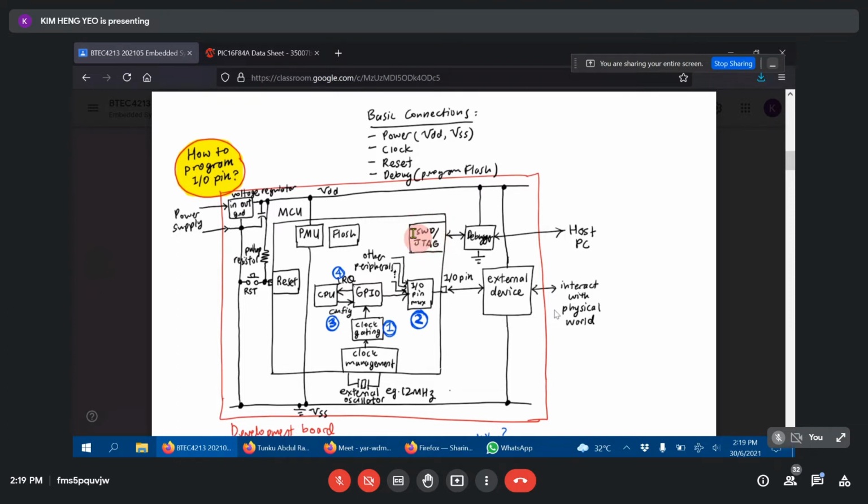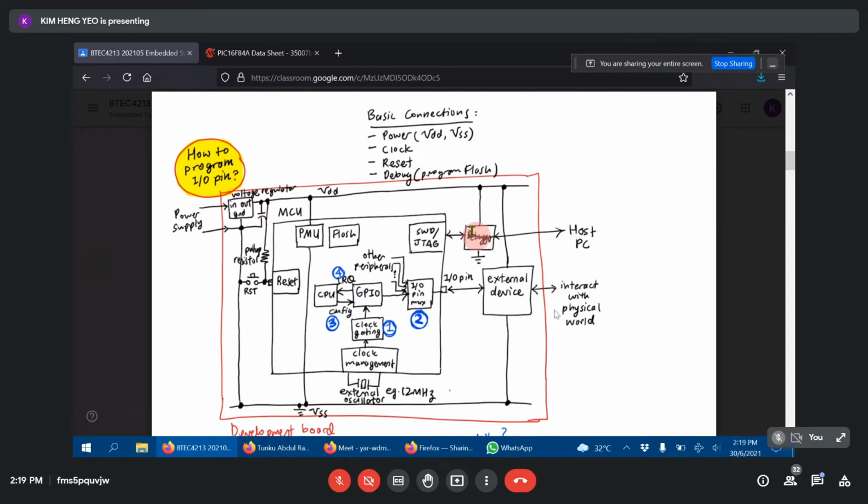JTAG uses 4 wires, while SWD uses 2 wires. SWD uses 2 wires because microcontrollers don't have a lot of I/O pins, so you just sacrifice 2 I/O pins for debug connection, and the debugging circuitry is also much simpler. ARM focuses on lower power consumption and lower cost, but they also support JTAG. The internal circuitry supports both, so you can choose. If you use JTAG, you have to sacrifice 4 pins. If you use SWD, you only use 2 pins to connect to the debugger.